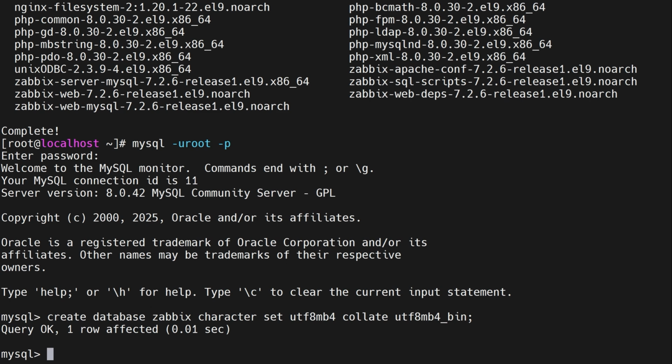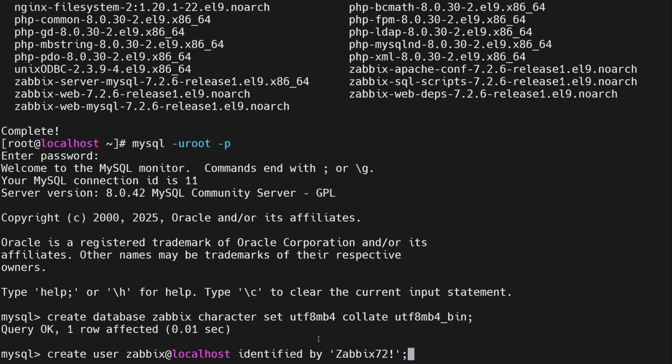This is a requirement for Zabbix database, so ensure that you're using the correct character set and correct collation. Next up, let's create a user. Here we are creating a localhost Zabbix user. Since our Zabbix server and Zabbix frontend are located on the same machine as our database, and this can be different in your scenario, we'll be creating a localhost Zabbix user, and we'll set a password to it. In my case, it's Zabbix72!